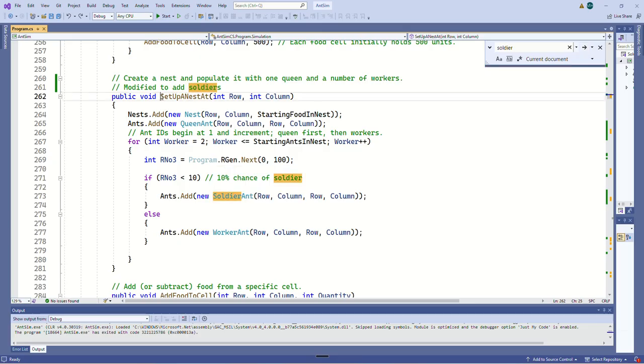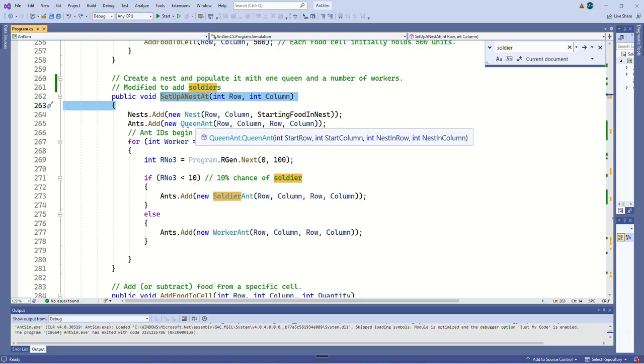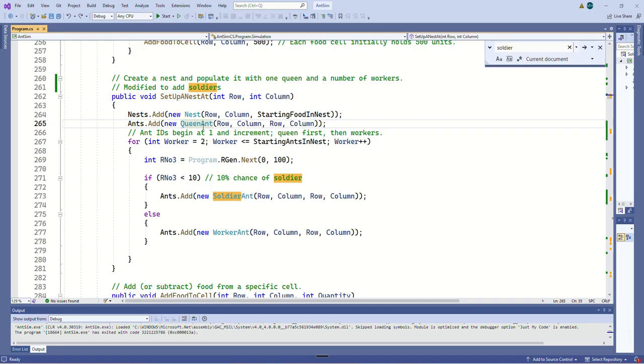So set up nest at method, we always create one queen, and we then have a 10% chance of generating a soldier ant, otherwise a 90% chance that we create a worker ant, and we add them to the ants list.